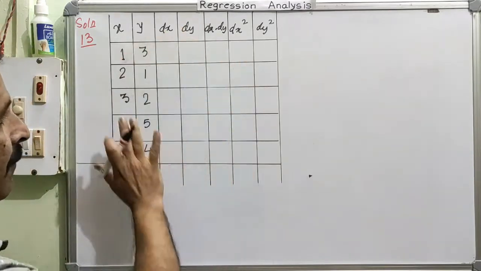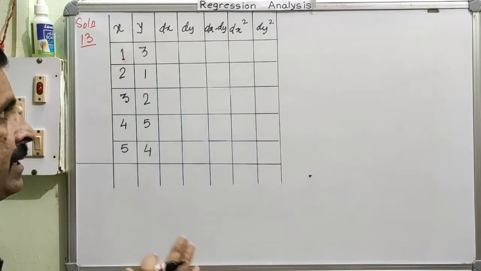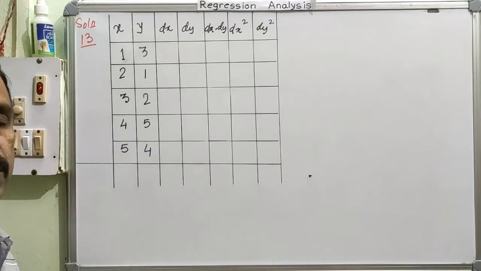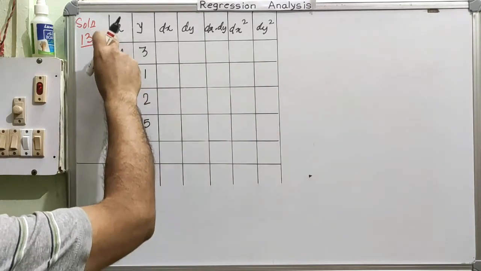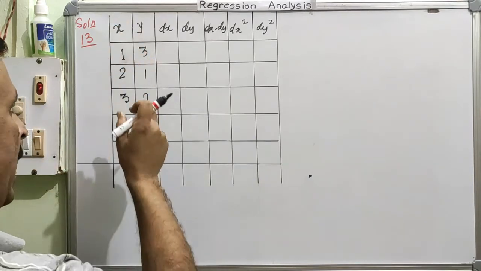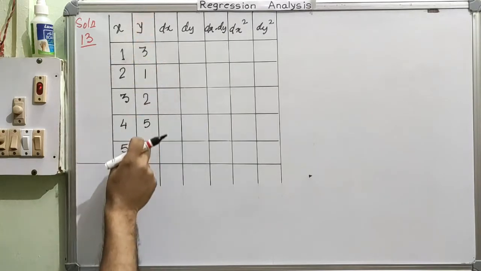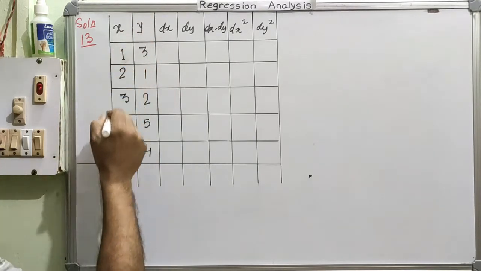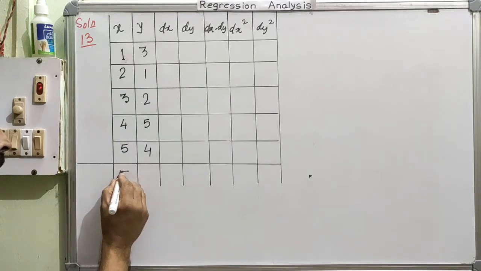I made this table in the form of boxes for your convenience, so that it is reader friendly and you don't find any difficulty looking along the row or along the column. Is this okay? So the first thing you have to do, in order to fill this part, is find the mean of x and the mean of y. Mean means average. So first of all we need the sum of all these terms. The sum of all these terms is 15, right?